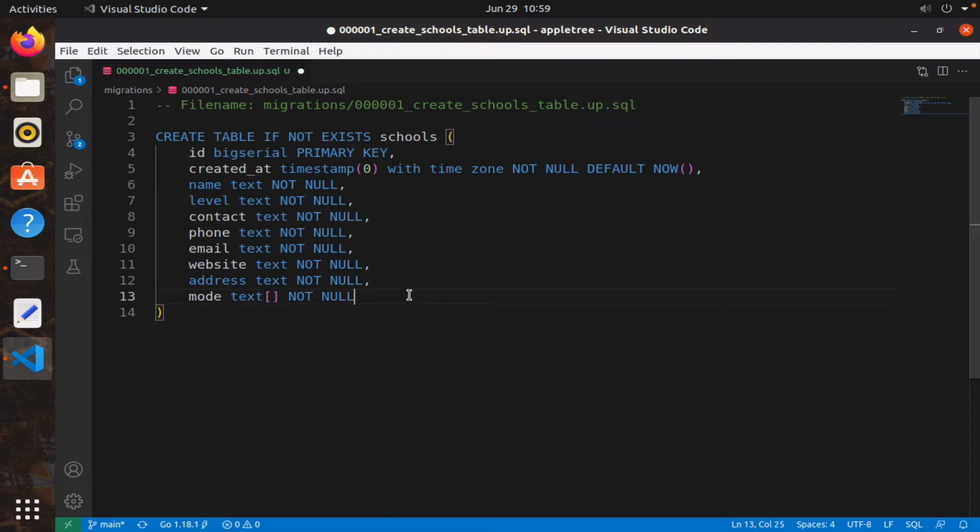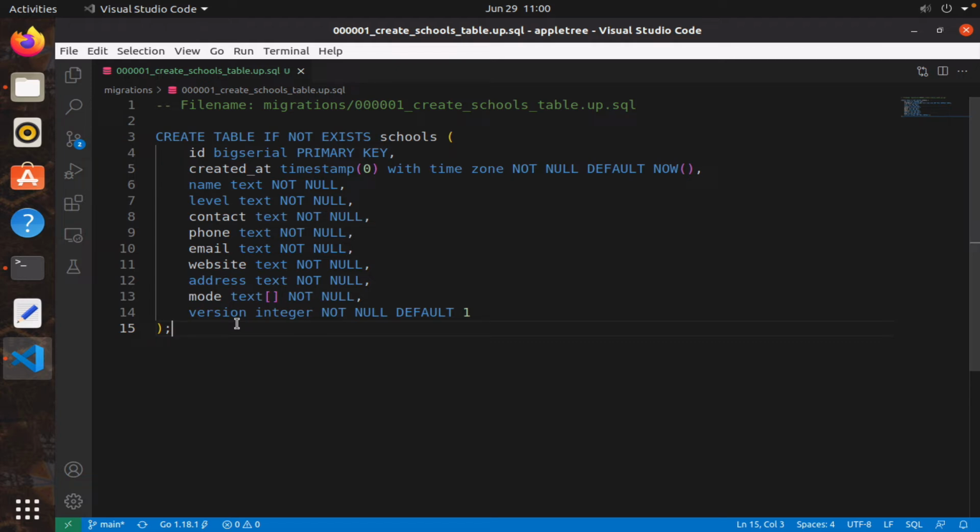Okay. And of course we have version, and version will be integer, and it will be not null, and it will have a default of 1. Okay, so this is all we need for our up migration file.